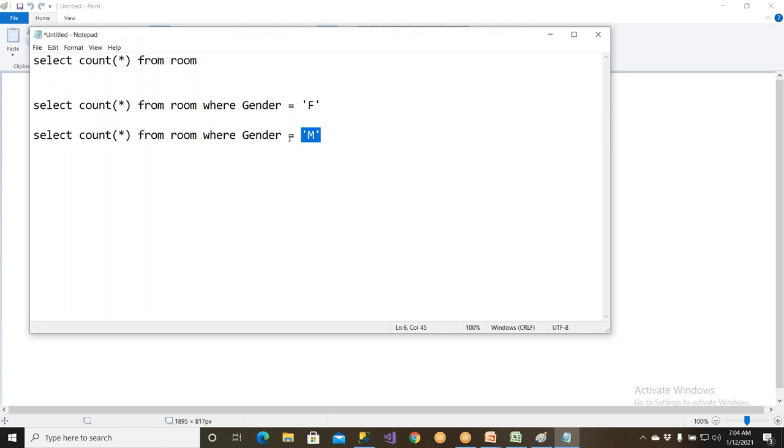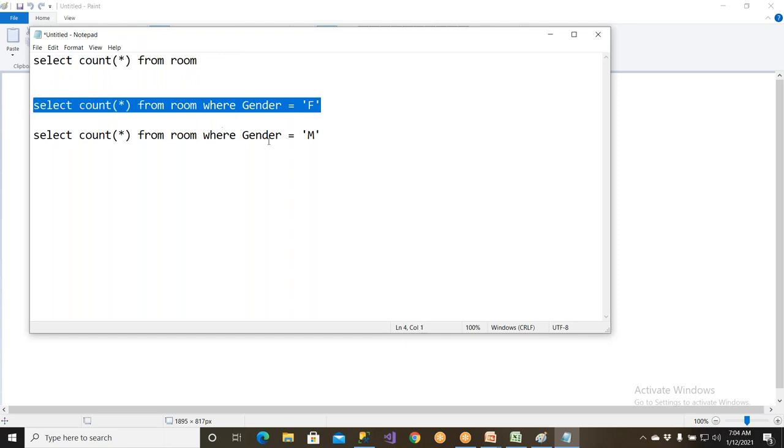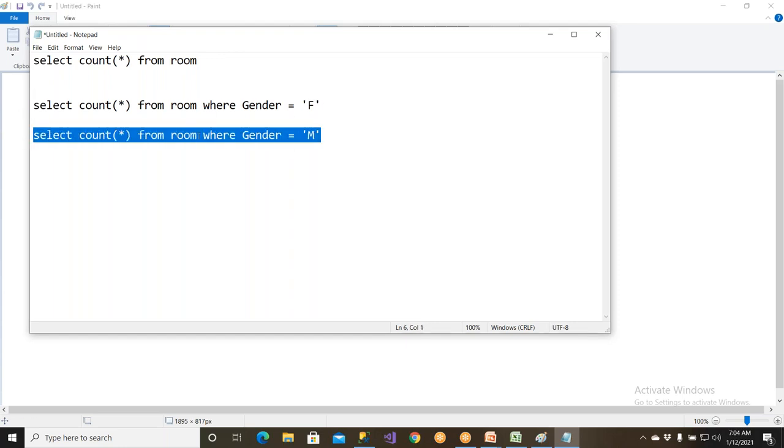After that, what is Manisha going to do? She is going to count 1, 2, 3, 4, 5, 6, 7, 8, 9, 10, 11, 12, 13, 14, 15, 16, 17, 18. So 18 is the count. She got it? Now she is going to display. Select is going to be used to display. So that is how the execution happens. She will tell me, sir, we have 18 males in the room. This is one more query, the execution. So we are going to eliminate something.